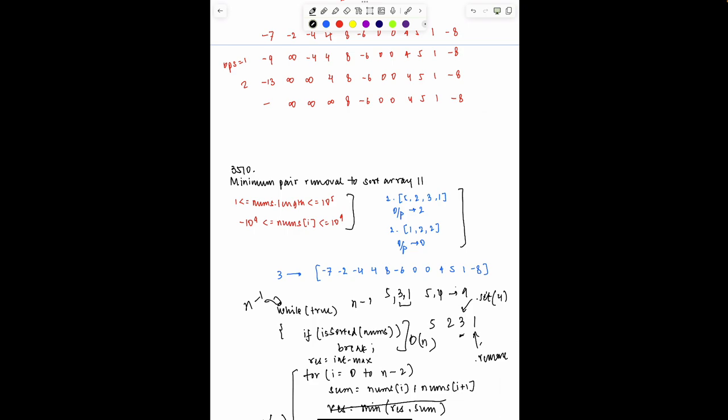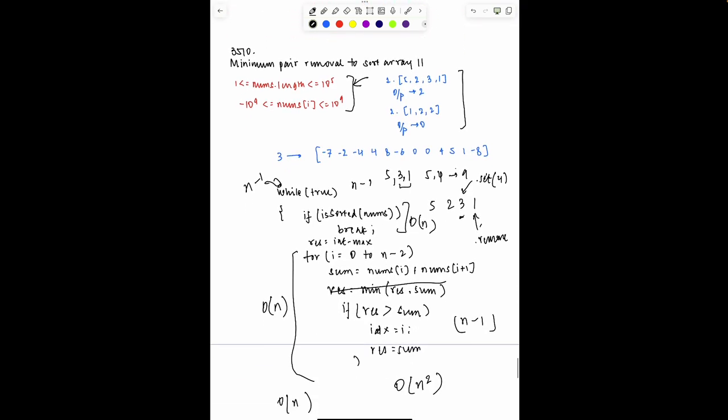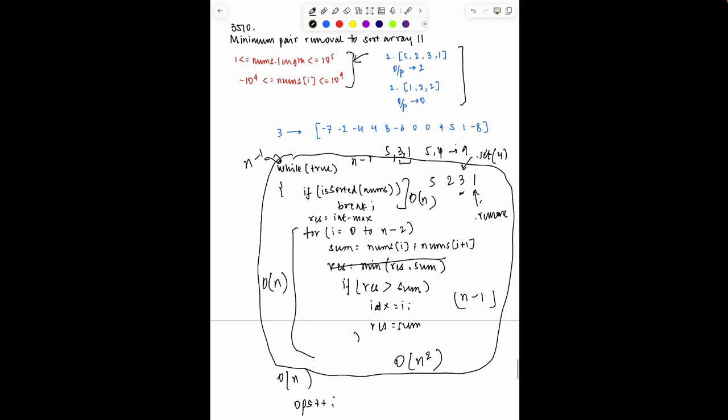Now we need to check the constraints. This is obviously not possible. And this is the reason this is a hard problem, because you have to figure out a way to do this whole process in a more efficient manner. Now, let's break it down part by part. This part can be removed.